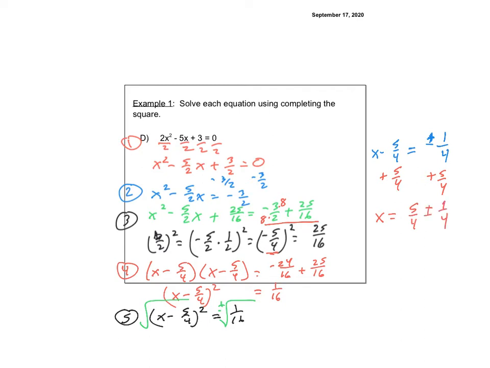Now we're not finished with that. We're going to keep going because we haven't simplified that yet. So x equals 5/4 plus 1/4. So add your numerators, write down your common denominator, simplify that. 2 can go into each of those. 2 goes into 6 there 3 times. 2 goes into 4 there 2 times. And then the other one there, 5/4 minus 1/4. So we get 4/4, which gives us 1. So those are our two solutions, x equals 3/2 and x equals 1.